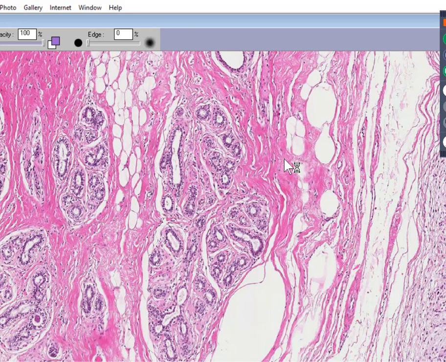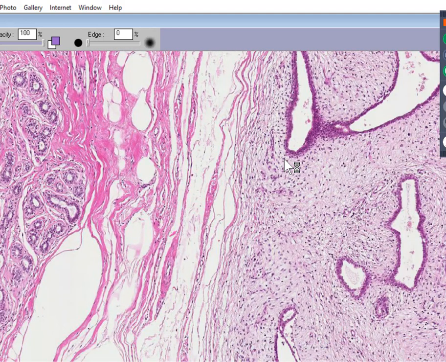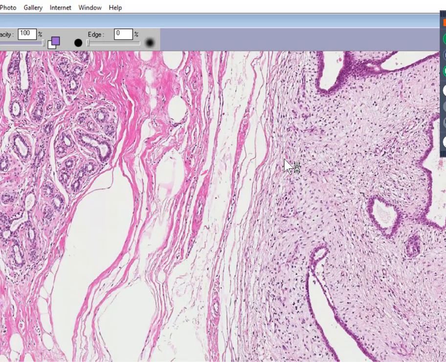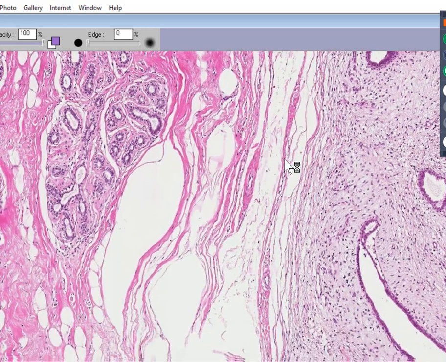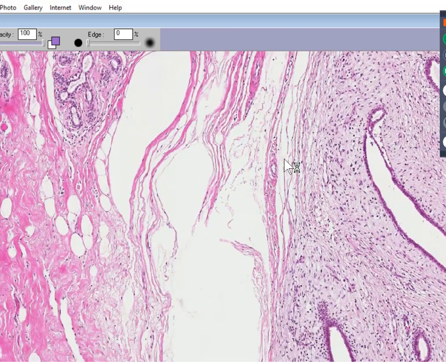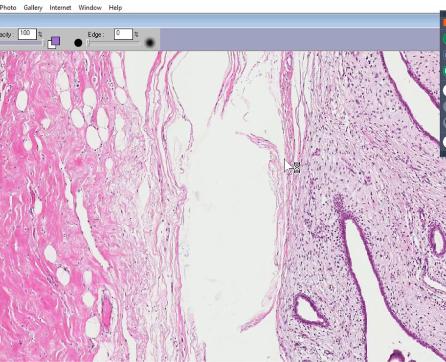But right next to it, there is something that does not look like normal breast. It has fibrous connective tissue, and it has these large glandular spaces. But look, can I ask you a question? Is this tumor here well separated from the normal breast? Microscopically? I need a yes or a no. Yes, thank you. Not only is it well separated, but you might even imagine that this fibrous tissue acts as kind of a capsule.